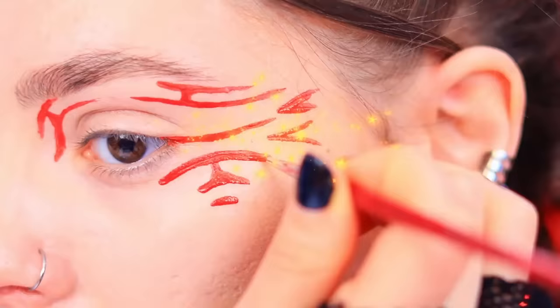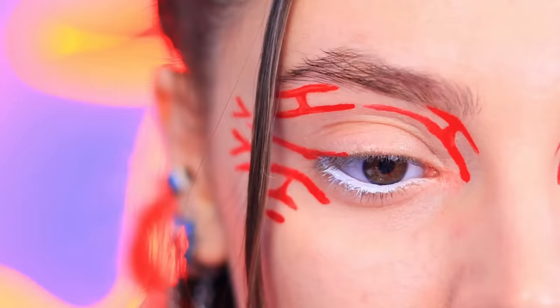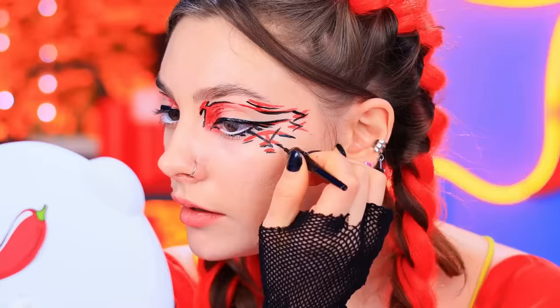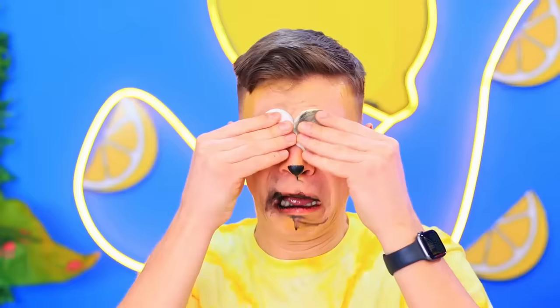First, I highlight the eyes with bright red. Done with eyeshadows. Next, black eyeliner. It'll make a fiery pattern. I'll do my lashes. Then lips. There! Oh God! My glam is done! Looks just like in the tutorial! Oops! I mixed things up! I'm back to square one!